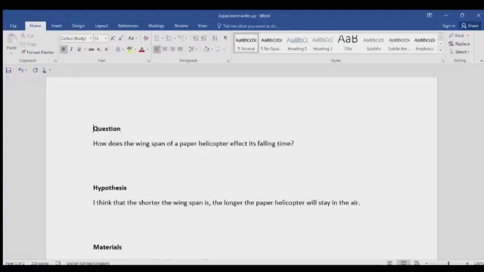Whenever we complete a science experiment or a science investigation, one thing that we should always do is our investigation write-up. So we're going to start off by doing that today, and we're going to look at the first 4 sections, which will be the question, the hypothesis, the materials and the variables. There are more parts to it, but we'll complete them later in the week as we move through the experiment.